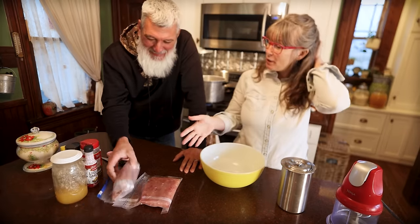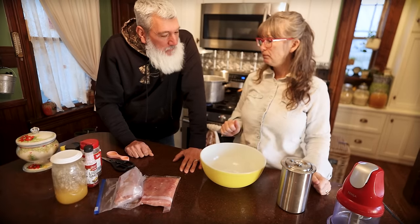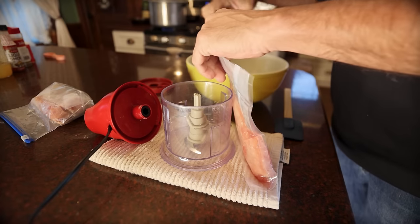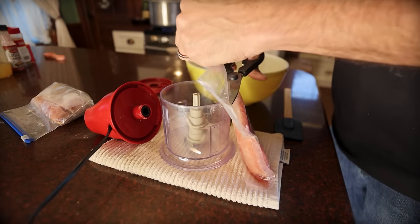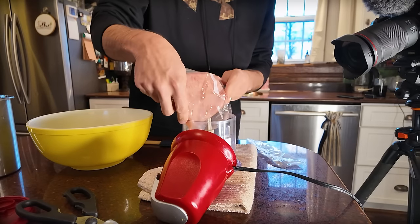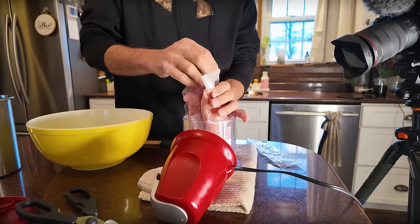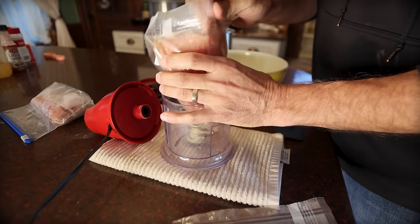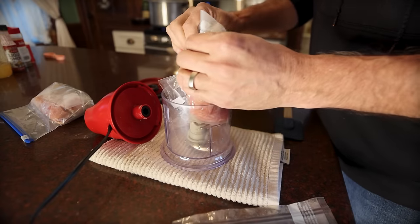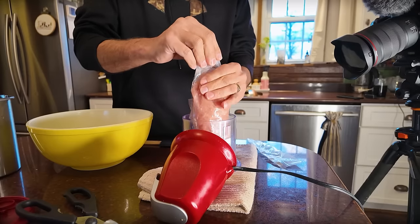So I think the first thing that we need to get going is just blending the turkey. Okay. I'll give that job to you. Oh, thanks. It's probably been almost 30 years since I put meat in a blender. At one of the restaurants I worked at when I was younger, a couple times a year we would make pâtés. And it always seemed kind of weird when you're blending raw meat. But then once you cook it, it can actually turn out pretty amazing.